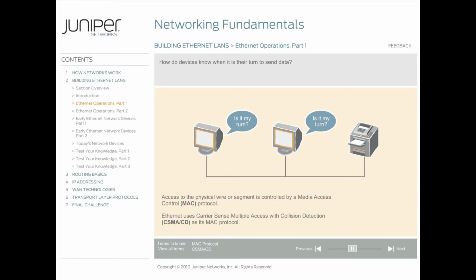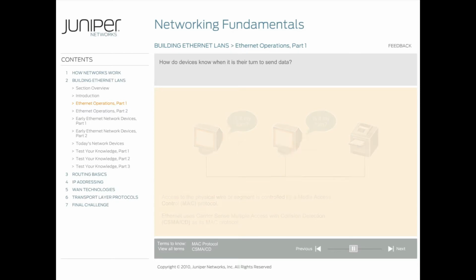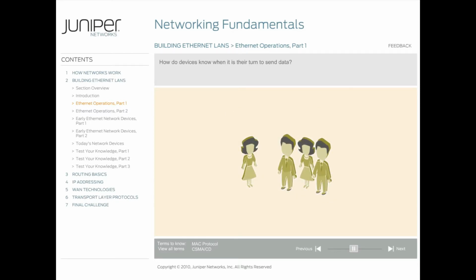LANs allow users to exchange documents and share resources such as printers or file servers. A LAN can be either wired or wireless, or a combination of both. As we discussed in Section 1 on protocols, we discuss the different LAN components and how information is sent from one computer to another later in this course. LANs can be connected to other LANs by way of a wide area network.